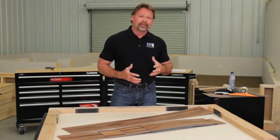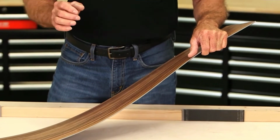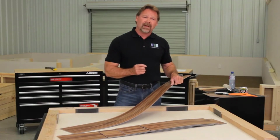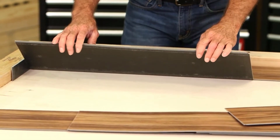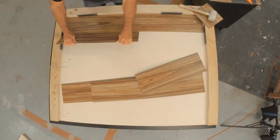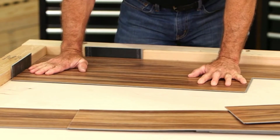So let's get started. With this particular LVT product, the tongue of the plank should face the wall, not the groove. Some products differ, so please always read the manufacturer's instructions for the product you purchased. Working with the lengths of the planks, place the long joints together, lifting slightly to engage the locking system. Rotate downward and then click together for a tight fit.